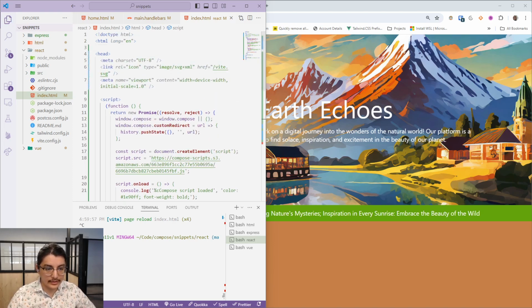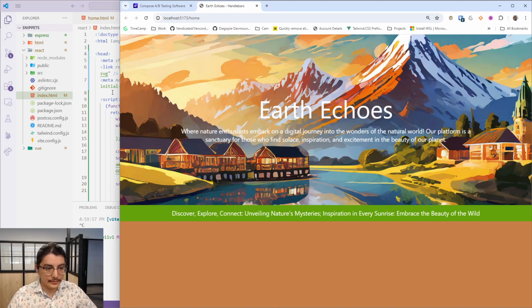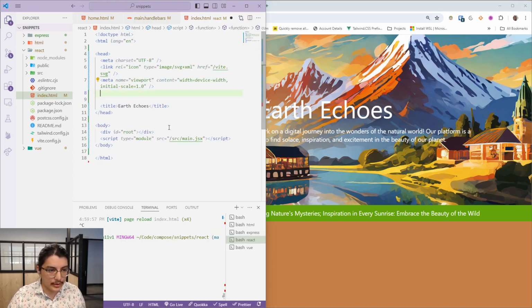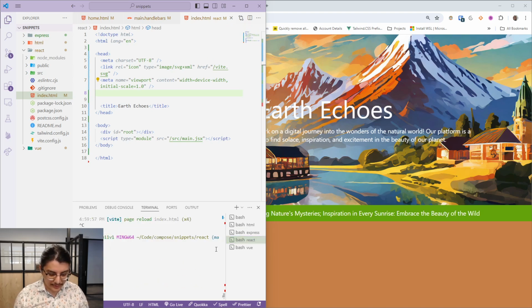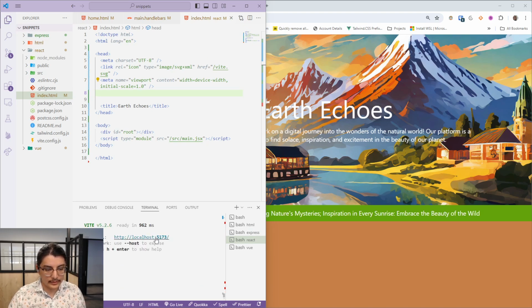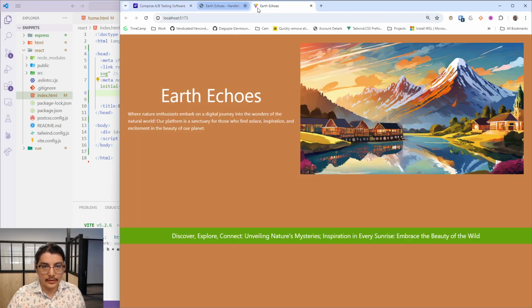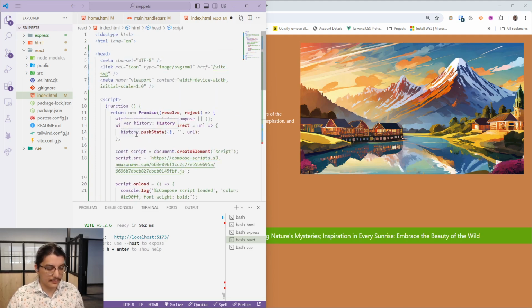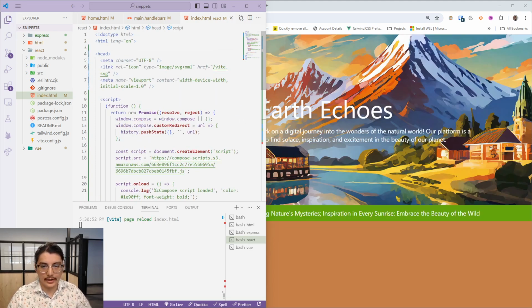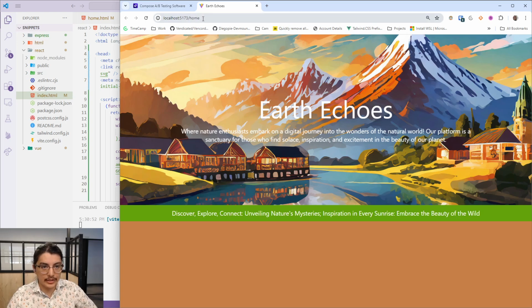As soon as we save that, we can come back over here. I don't think I actually booted that up, so let me stop the Express one and start our React environment. Okay, so there you go. We're in React now, and we're not getting the redirects working. I can come back and add the React script to this, and immediately we see that we get those redirects working.